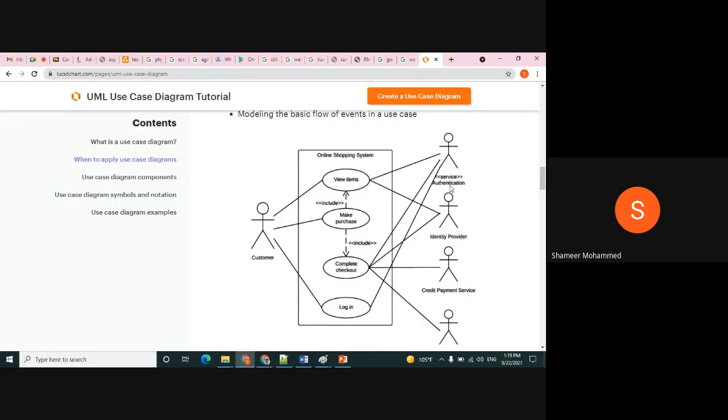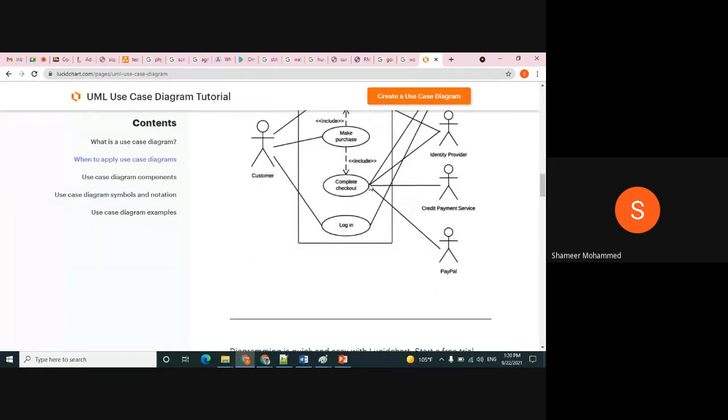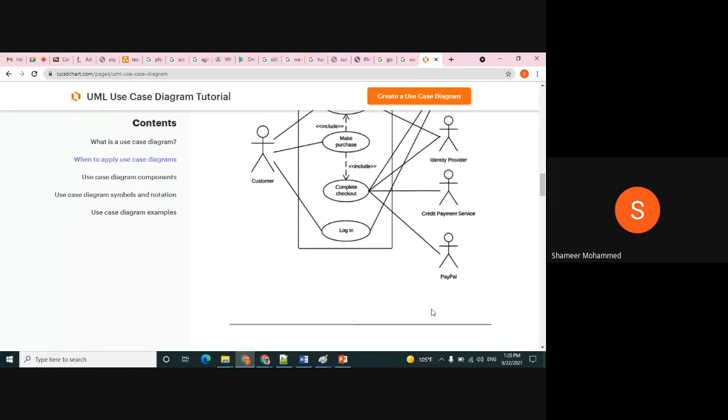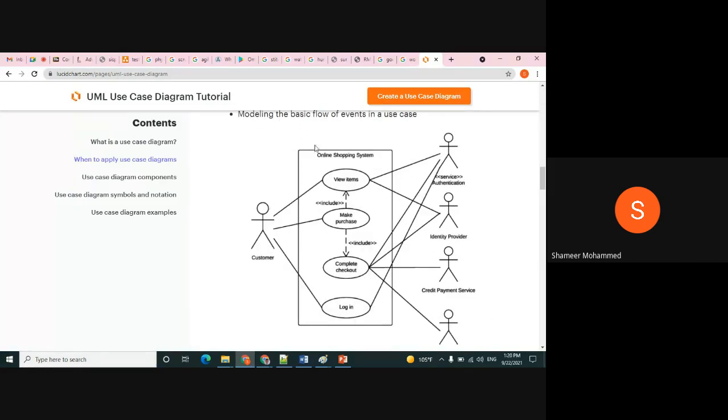And here there is one service called authentication. When you make a payment, some process will authenticate. Credit card payment. Who are you? Are you a hacker or a genuine user? That will be identified by one process, one use case. And if you are paying the money, some third party will handle that. Like this, you have to draw the use case diagram by identifying that data.